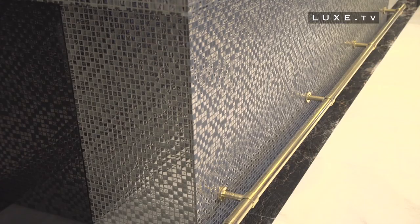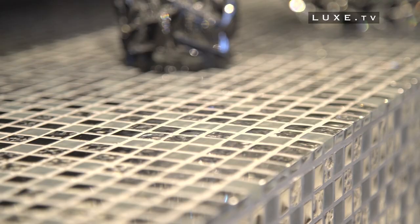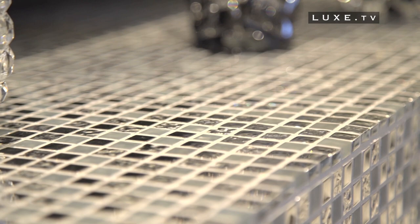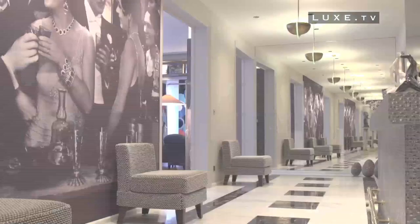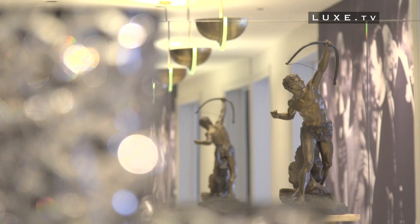I put the bar in the entrance because I imagined that we could receive anywhere from 20 to 50 people, or even more. The main entrance normally only serves as an entry, and I thought we could better use the space. Hence the idea of the bar in the large entrance, amplified by the mirrors. It's a space that's really used for entertaining. Amplified by the mirrors, we have a room that really serves a purpose. The idea to have the mirrors facing each other gives us a feeling of infinity.